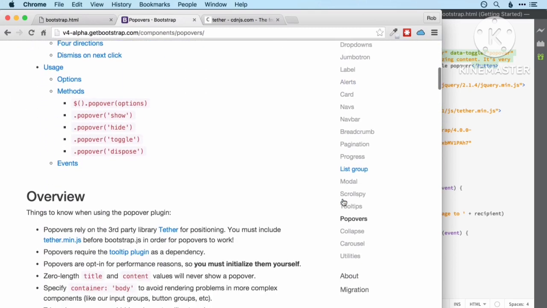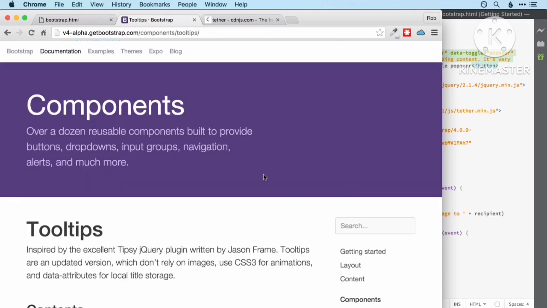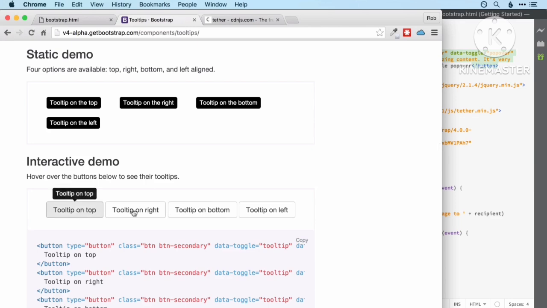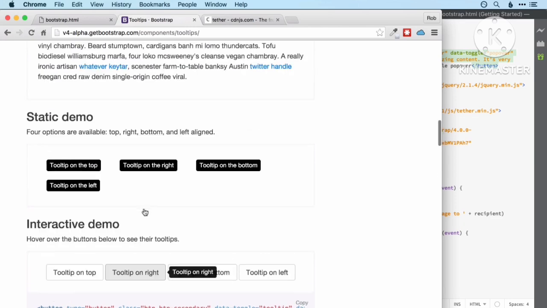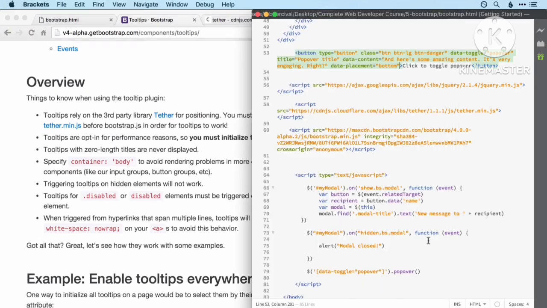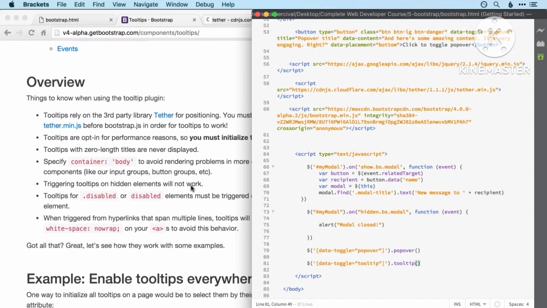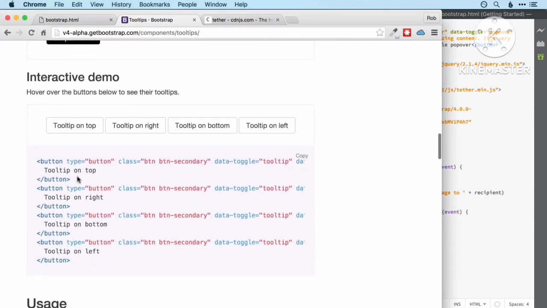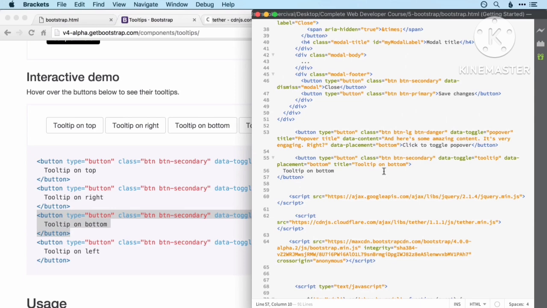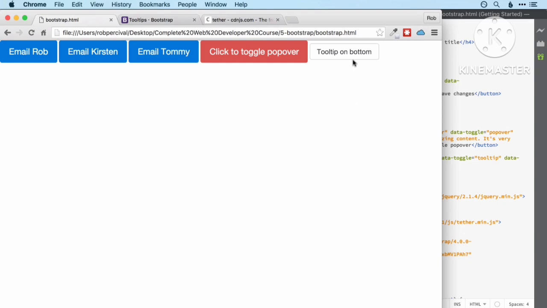So back on Bootstrap again then, let's have a very quick look at tooltips. And again, for time, I'll show you how they work on the site. And notice that we're going to need to enable them again. They require Tether as well, but that's okay because we've already got Tether set up. So let's add our code for that there. And then let's go for a tooltip on the bottom. For the same reason, I'll pop over on the bottom. So now we should be able to get that working. There we go. So the tooltips appear on hover and disappear when you move out of the button.